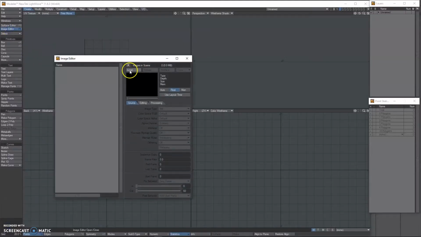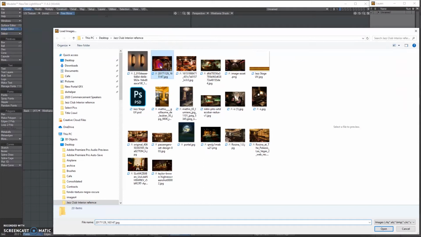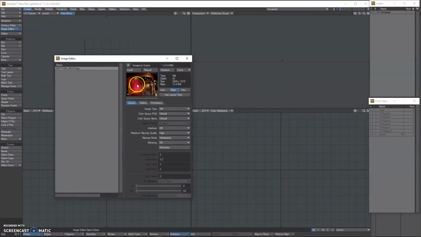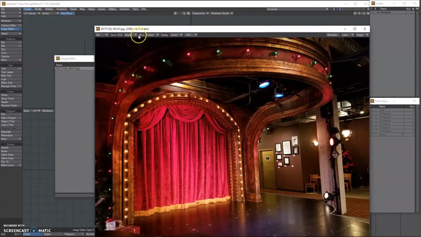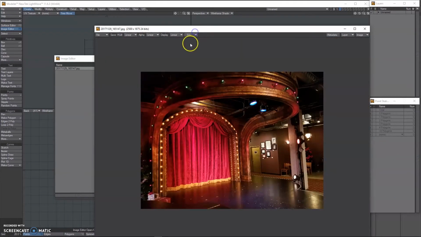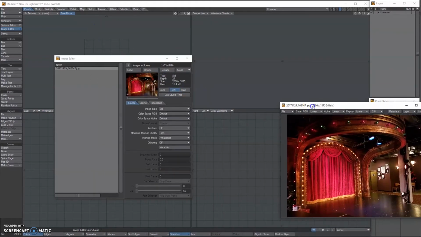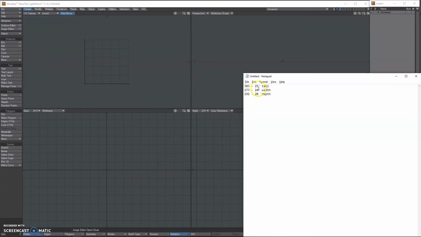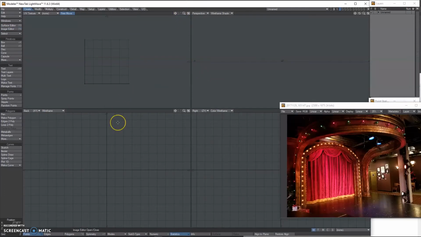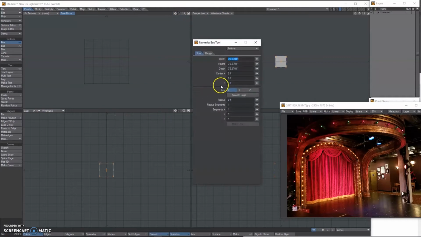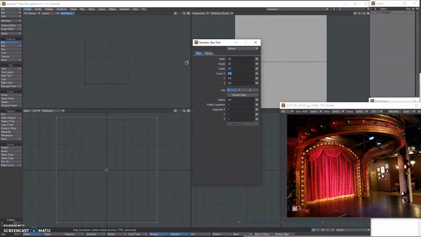So it's always nice to have the actual image loaded up. So once we load it in Lightwave Modeler, we can just double click it, and we'll make this a little bit smaller, maybe this way, just so we can have a reference image. Right? So it's 24 by 25 by 20. So Shift X for box, and 24 feet wide by 25 feet tall by 20 in our Z-axis. And let's put this to top so we can see.